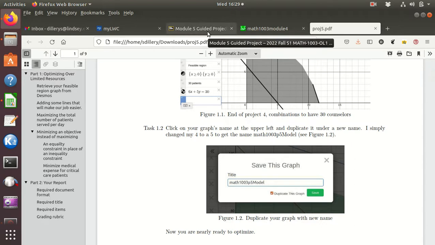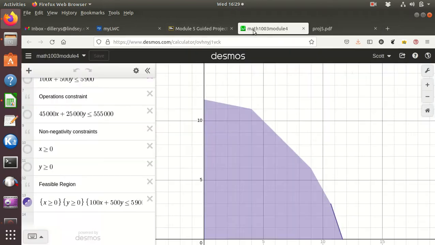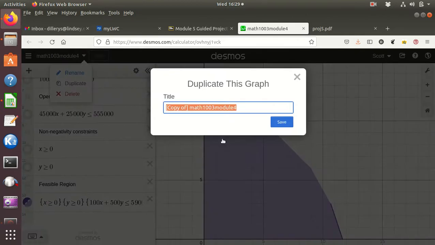Now, if I go here and do the same sort of thing, I'm not going to rename, I'm going to duplicate, and see it says copy of. Now I can get rid of that and change this to module 5.